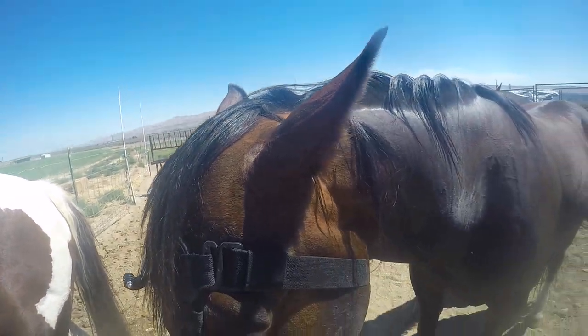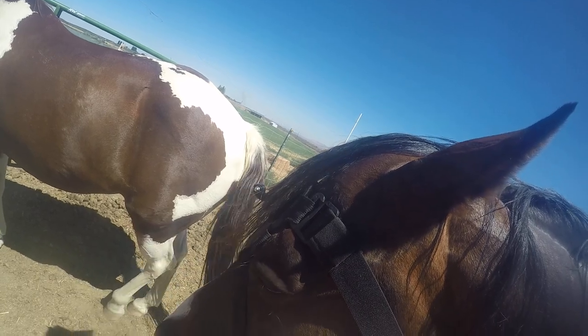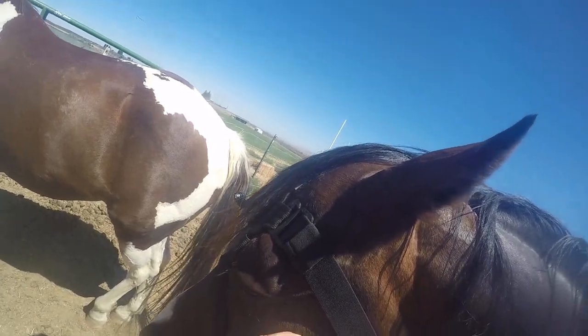Right now I'm just going to hook these on right here so they don't flop around, because they really don't provide any support since it's all already set. But when I have it on the bridle, I will actually hook it right through here, kind of set it at an angle, and it'll hold these out of the way — because you don't want them flopping around, especially if you get going at much speed.